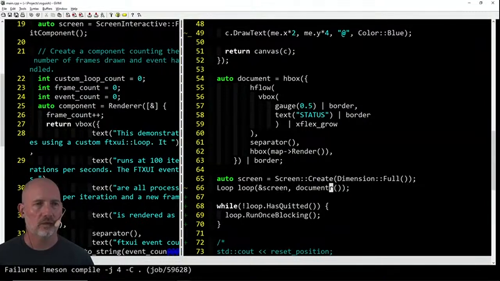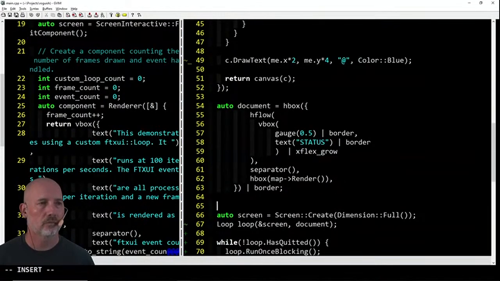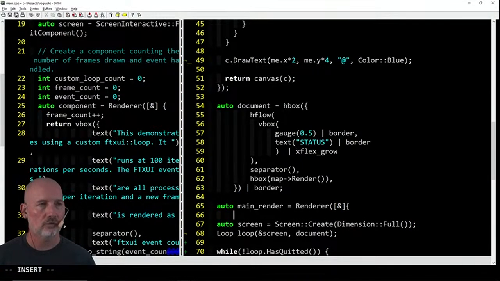So I think I just need to do some shenanigans. Let's just do, where's renderer? And we give it a callback. And it's just doing this.